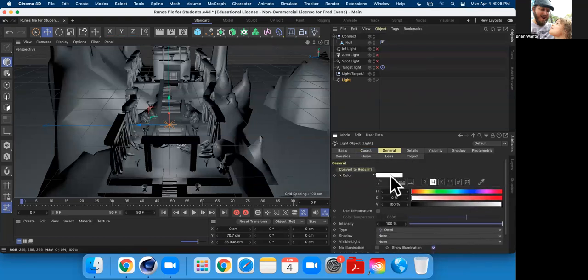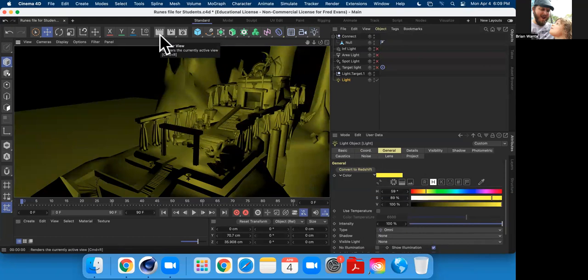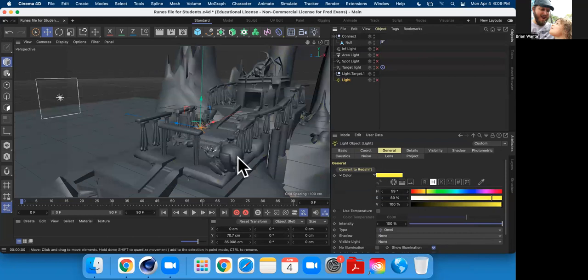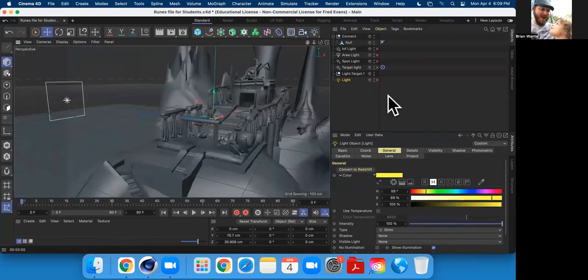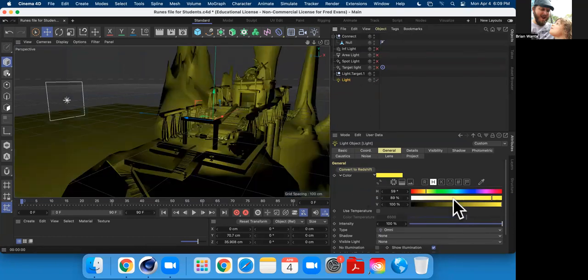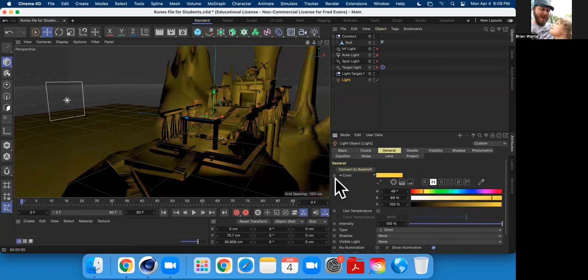First things first, we have our color. So we can add some sort of color to our light source. And as I add color to my light source, you're going to see that it fills my whole scene with that yellow. Now, if I turn this off, you can see that in my scene, I have no material. You look down here, there's no materials for it whatsoever. So I'm actually able to project this yellow color when I have it on, and I can do all these colors that you want. If you look over here, you have that little diamond. So you can animate the colors going from left to right as well.